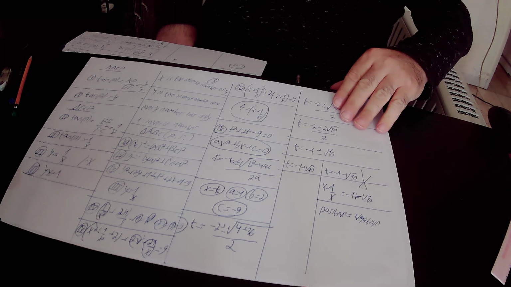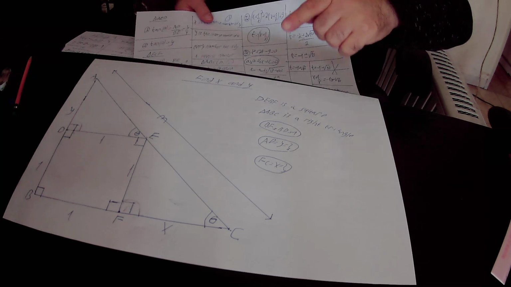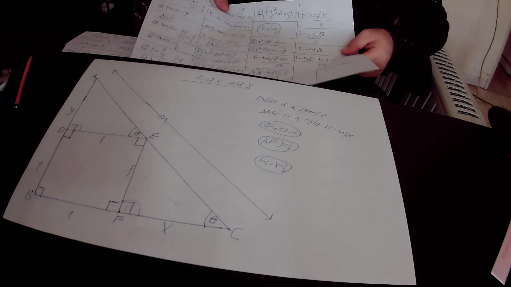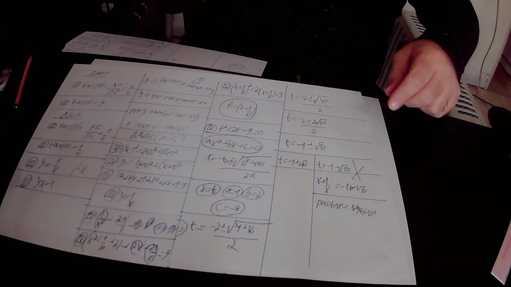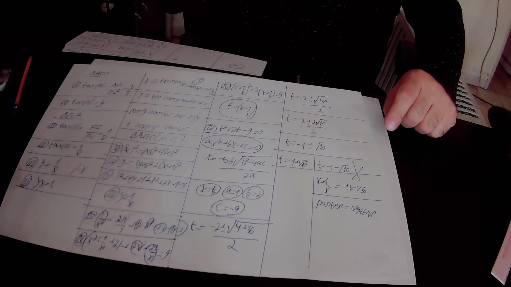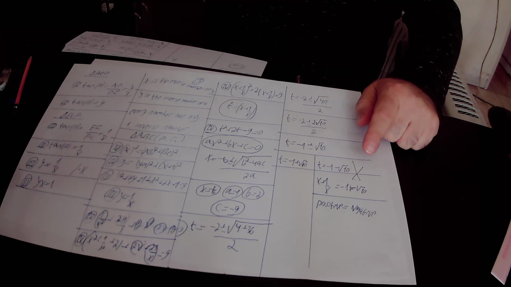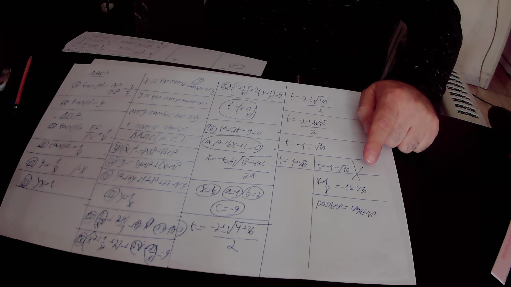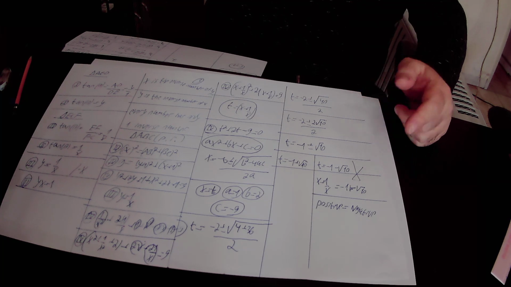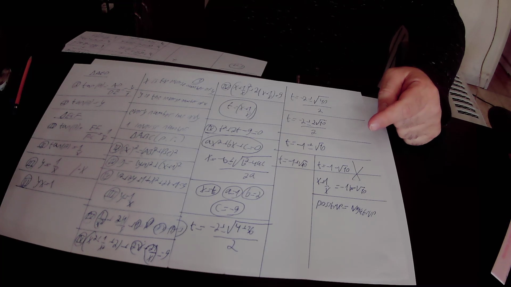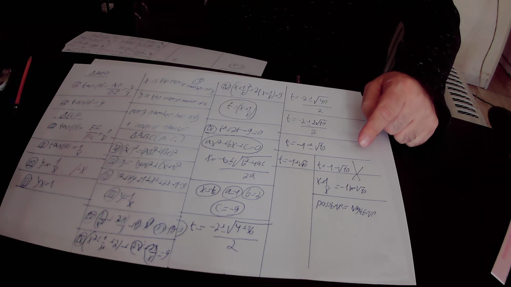square root of 10. But x is the length of one side of the right triangle EFC. Therefore, it must be a positive number. If x is a positive number, then x plus 1 over x is also a positive number. So on this side of the equation, we have a positive number, and it must be equal to this expression that is actually minus 1 minus square root of 10. But minus 1 minus square root of 10 is a negative number, and a positive number can never be equal to a negative number. So we got to a contradiction. Therefore, this solution is incorrect.